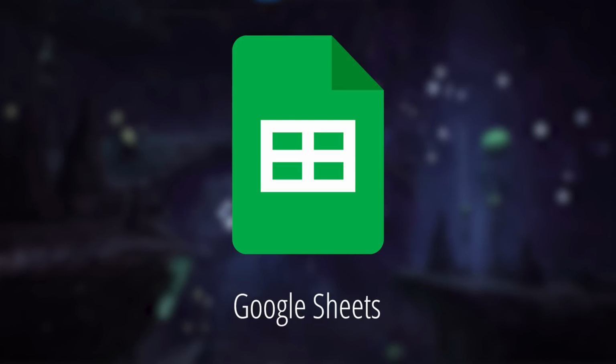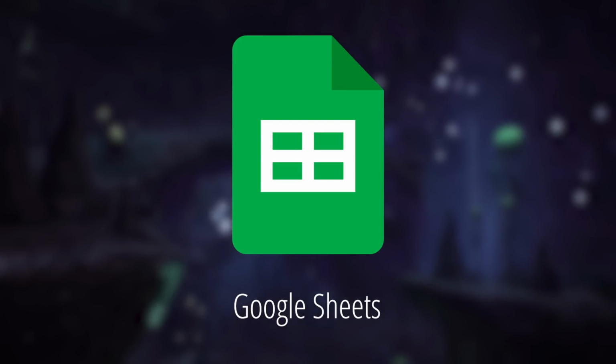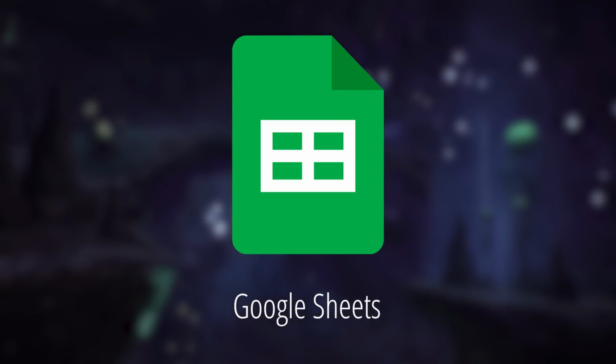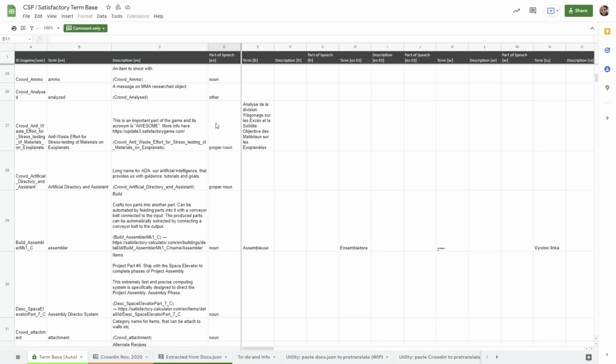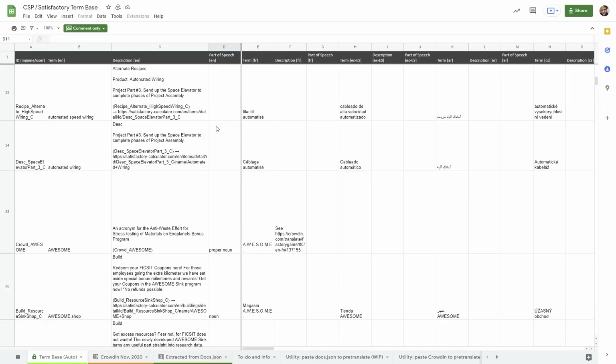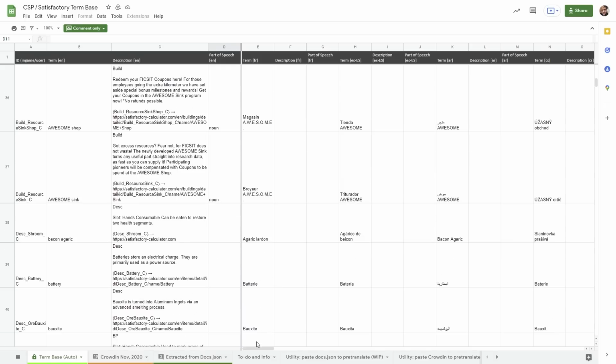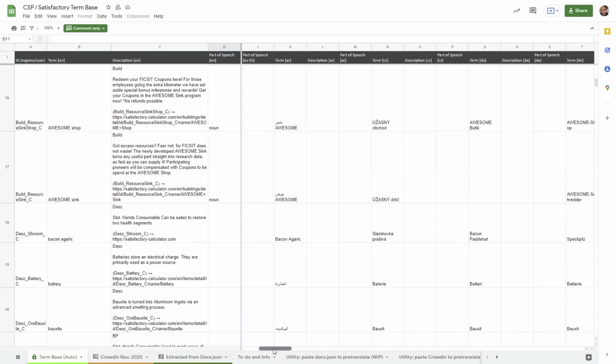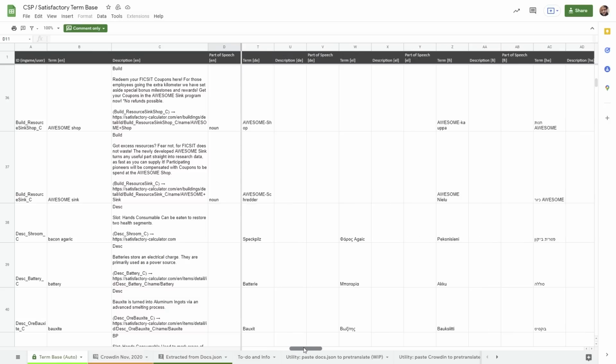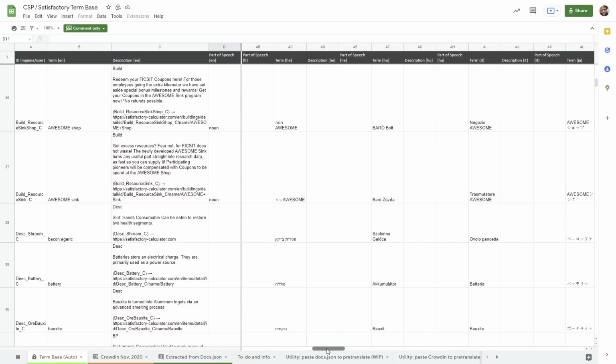They also use Google Sheets. They use this for various reasons, anything that would benefit from being in a sheet or in a table. Things like to-do lists or lists of bugs, for example. But another great example is when building or merging term bases or a glossary. That's something that makes a lot of sense to use Google Sheets to work with.